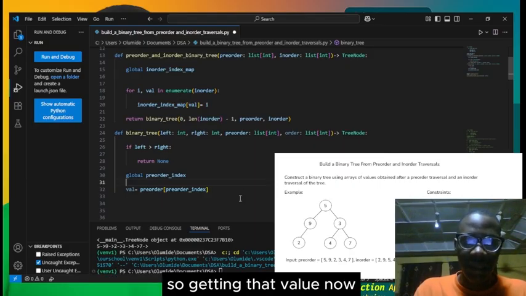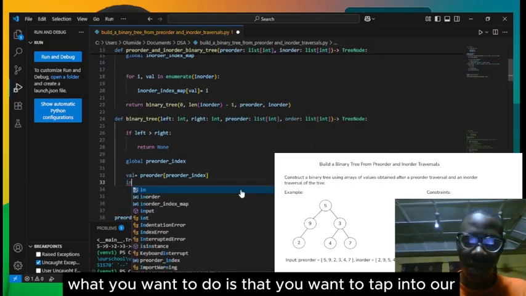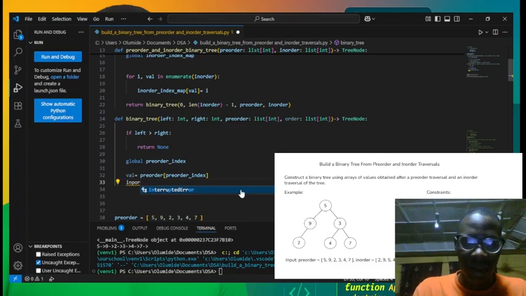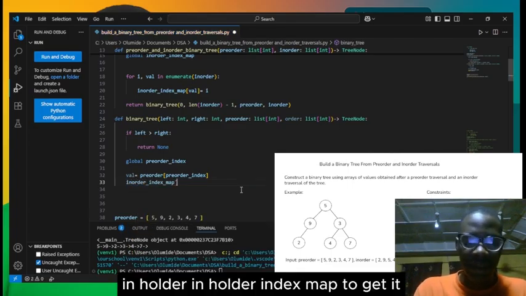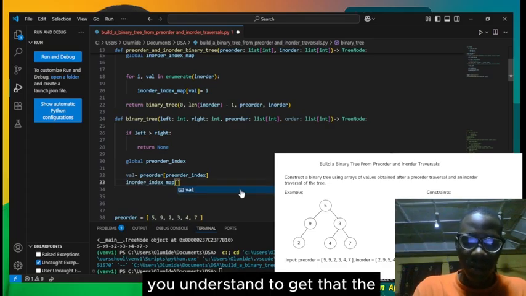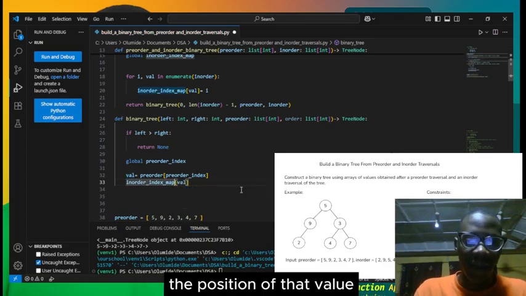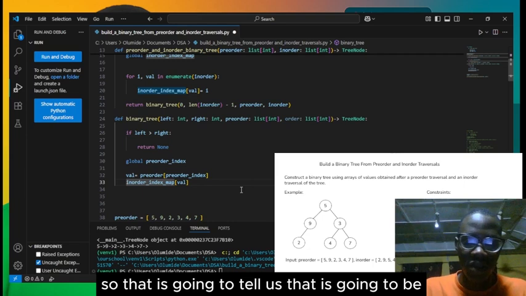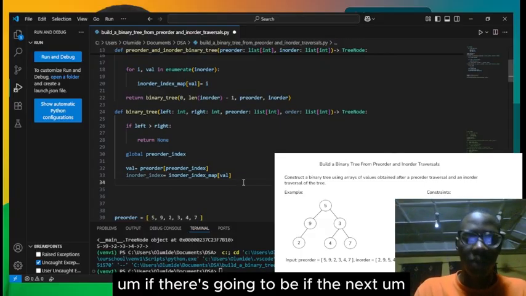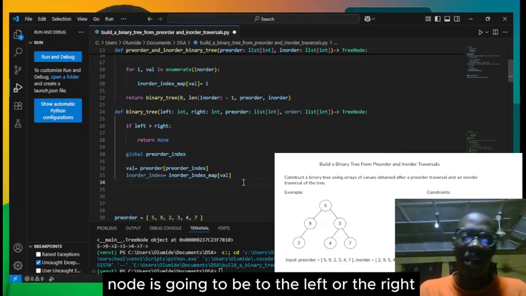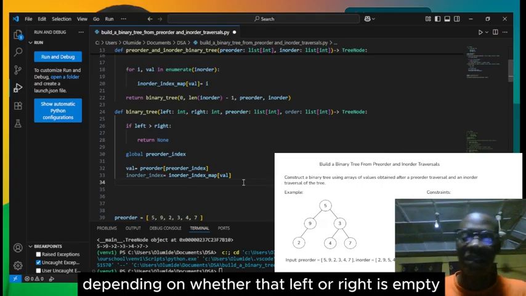Getting that value now, we want to tap into our inorder index map to get the position of that value. That's what we're going to use to tell us if the next node is going to be to the left or the right, depending on whether that left or right is empty.